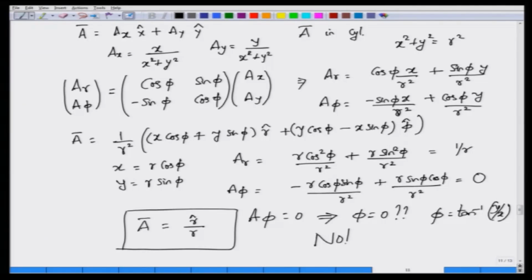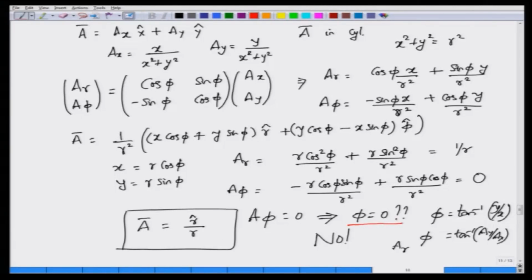If you know the value of Ax and Ay, this is equivalent to writing tan inverse of Ay by Ax. If you know Ay and Ax, you should be able to find the value of phi. Similarly, you know the value of r, or the AR component. You should be able to find phi, and you will see that this phi will not be 0. So, this is a very important step for me to highlight to you.